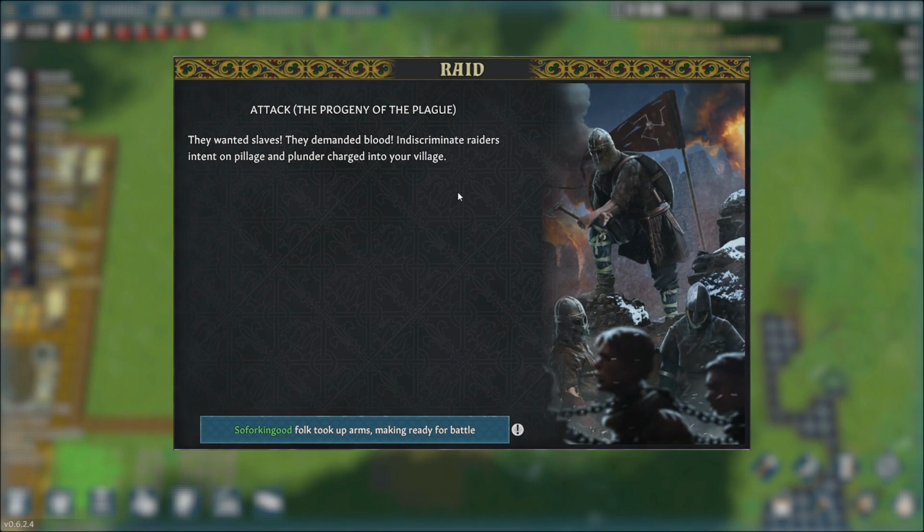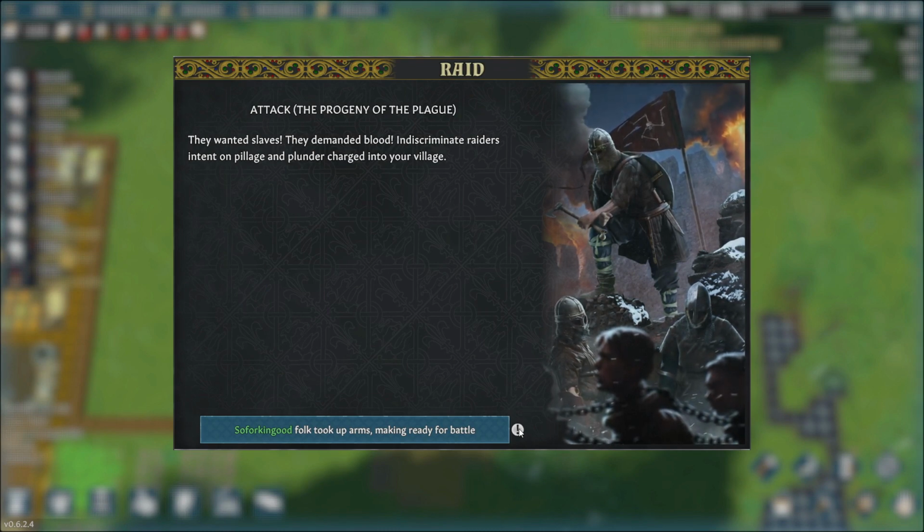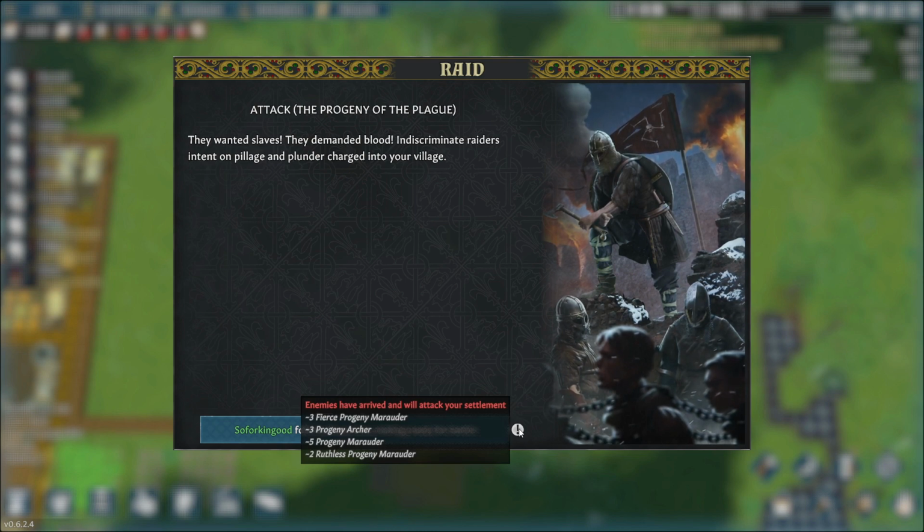And it is a raid that comes our way. It's been a while since we've had a proper raid. We had a very quiet winter, and I was thankful for that, but here comes the big one. Let's see what the damage is. No catapults.